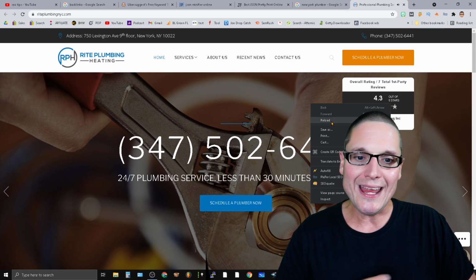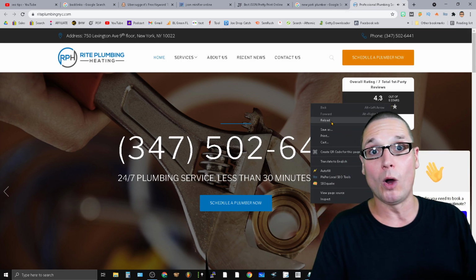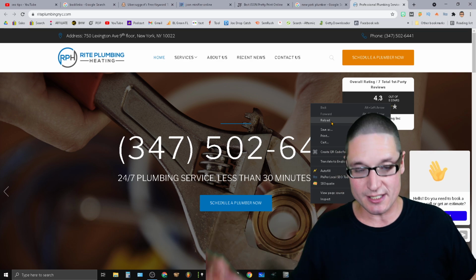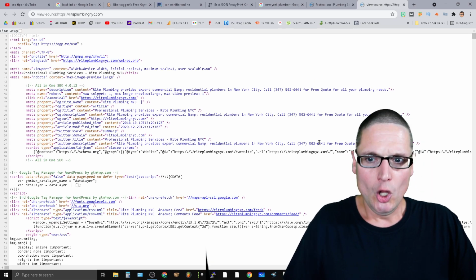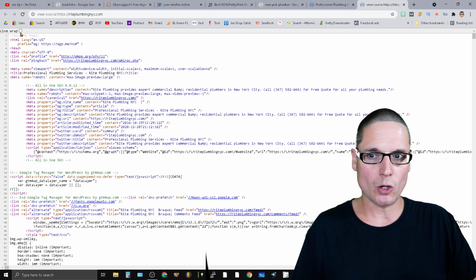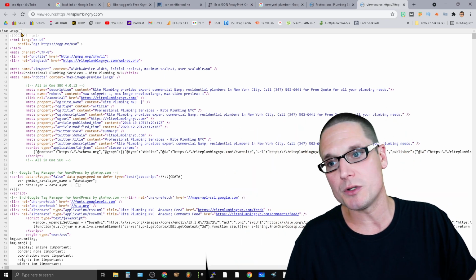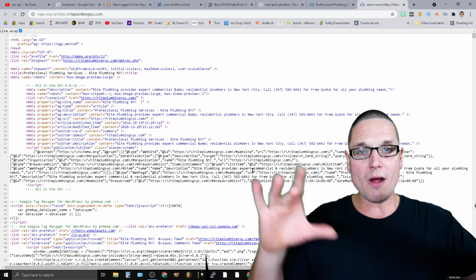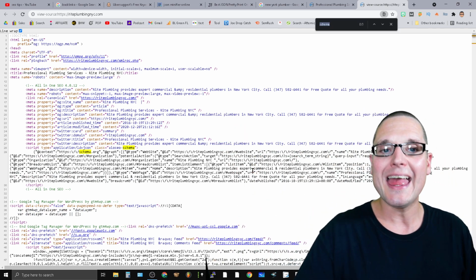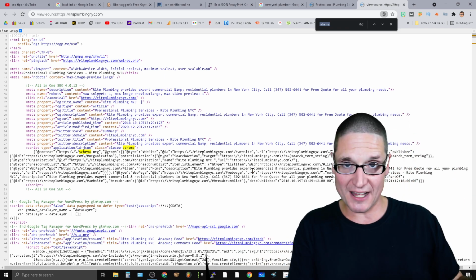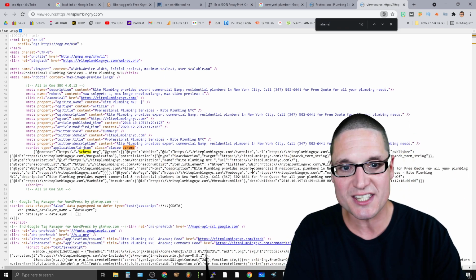You're then going to right click on any of the pages where you want to analyze the code, the JSON LD. You're going to go to view page source. Once you're looking at the view page source, you'll go in the top left and select line wrap. Once you have wrapped the code so it's easier to look at, you'll hit Control F. That's Control Find. We are looking for the schema.